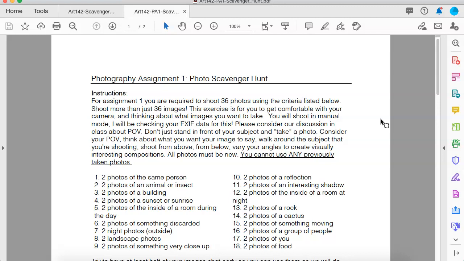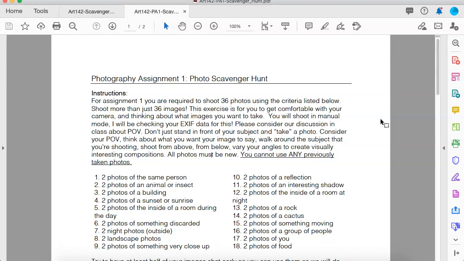Look at our discussion when we talk about point of view. Don't just stand at a picture and take it face on. Move around, try different angles. Try up close, try far away, just to get some variety. Think about what you want your image to say. We haven't done too much thinking about what images could be, so keep that in mind, but think about what an image could be instead of just an image of something. Think about what your subject may reflect on your viewer, so definitely have fun shooting.